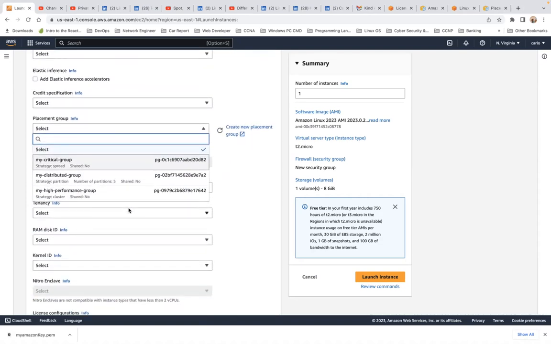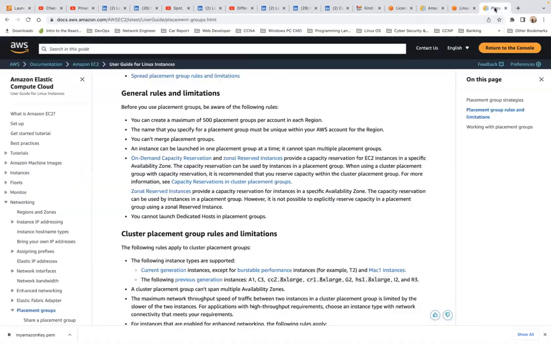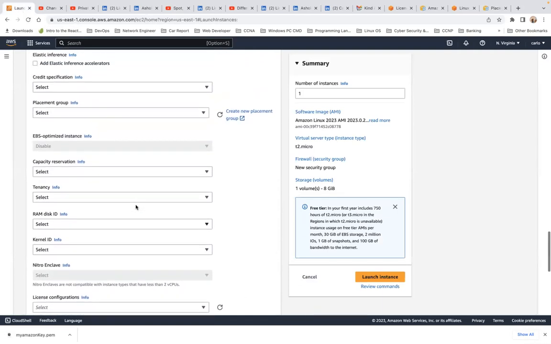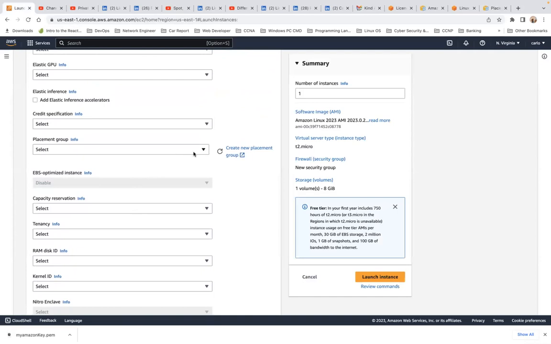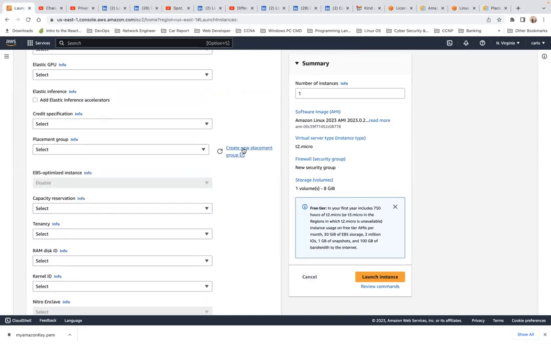So I think that's pretty much it. Now again, the topic about placement groups is a very interesting topic. So if you want to, I would advise you to check this website and learn more about placement groups. If you notice, there's a button here within the EC2 options to create the machine.